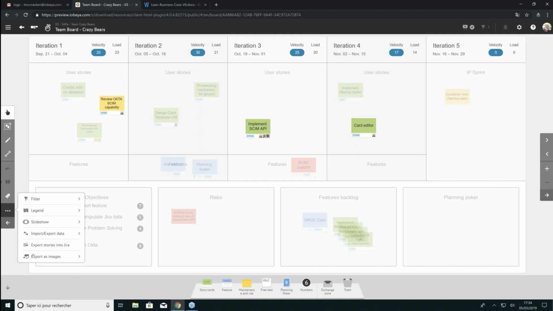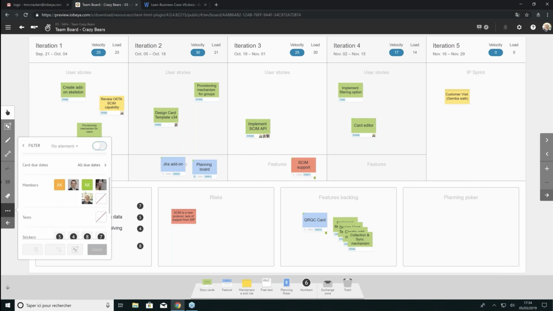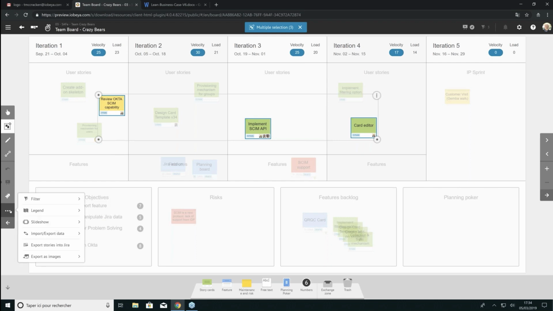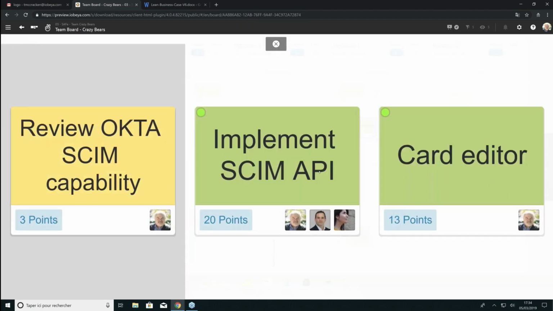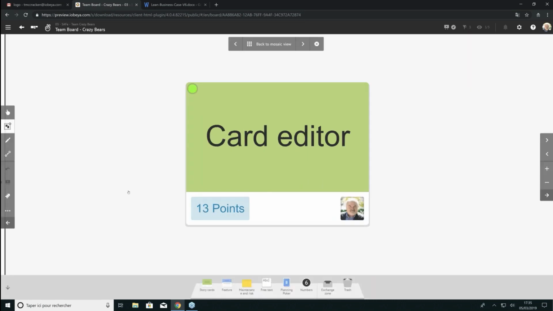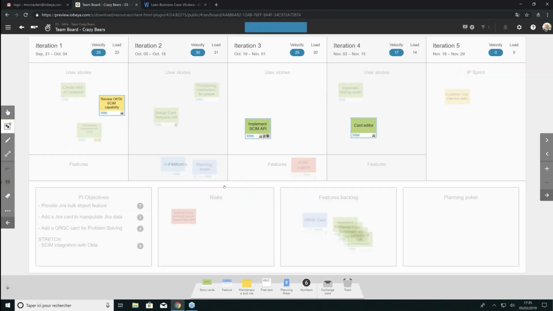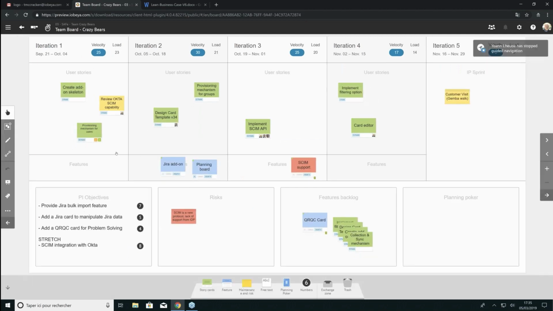I'm going to change the filter information, reset the filter. And in this particular case, I'm going to say I want to just filter on my items. I'm going to click on my items, and then it'll zoom in on just the things that I want to look at. So let me go ahead and preview these items. These are the items that I own, and as you can see, I can go in and actually zoom into where this item is on the board, really on the fly. So with that, I'm going to let Johan take control back and then ask him to turn it off, if you wouldn't mind doing that. Great, thank you very much.